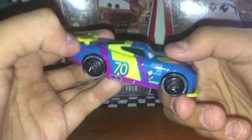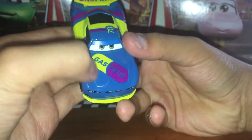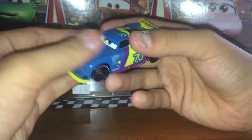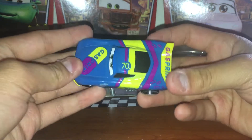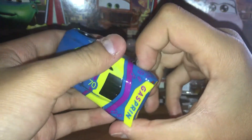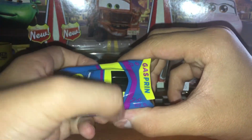It has some other diecast decals and a nice magenta, purple, and yellow — very detailed for the word Gasparin, which is a big change from what he would originally look like. Then on the hood there you see the Gaspar logo, just purple and yellow, very plain. His diecast is a nice dark blue color. The yellow stripes and magenta go on to the back side of the hood.